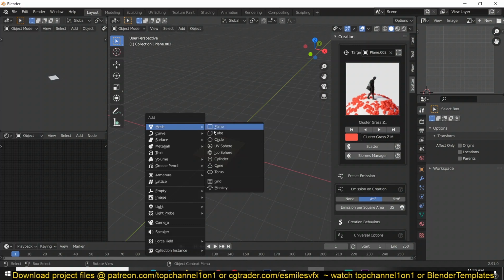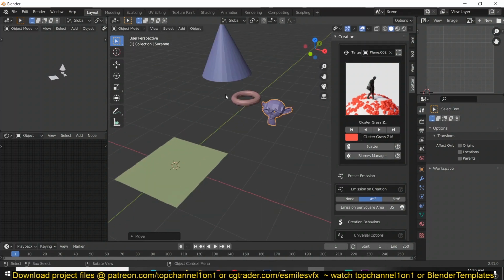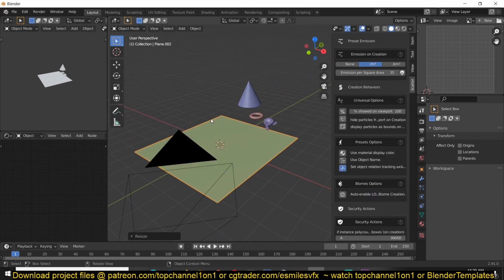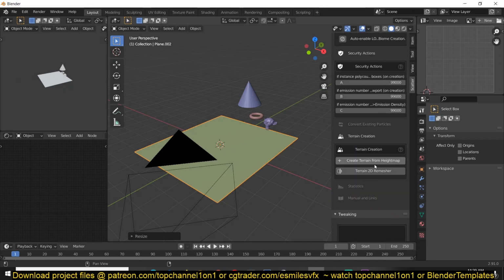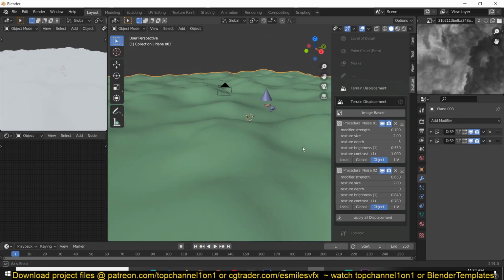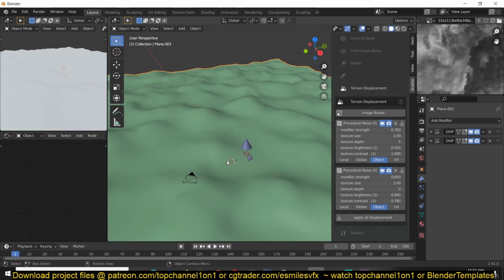Now say you have different objects in your scene and you want to distribute them on this plane. And let's say this is your terrain. We can first create a terrain by scrolling down in the add-on, and I will find a terrain creation tool. I'm just going to scale this up a bit, something like that. So we have our terrain. You can tweak these settings a bit to get better terrain, but I'm just going to use this for demonstration purposes.